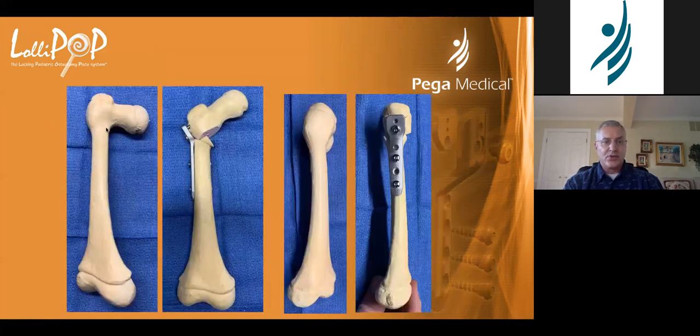And this is what we started with, this Coxavera, with this very simple, modular blade plate system. If I think this is too high of a neck shaft angle, I could have gone to a 120. If my 1-1 wire wasn't corrected, I could have switched to a 140 to get more of a neck shaft angle. This is the flexion correction. So this is an extension correction. We had a flexion deformity, and we extended it by rotating the keel of our chisel blade.